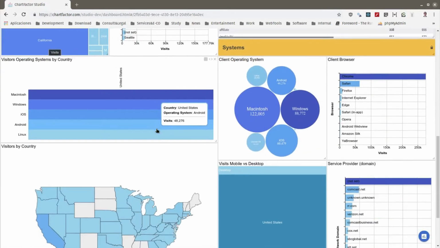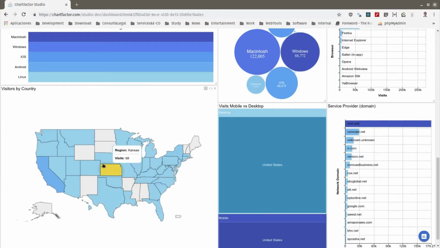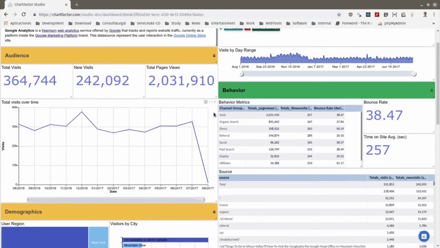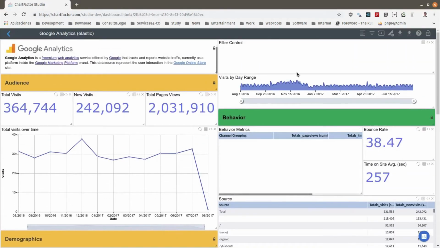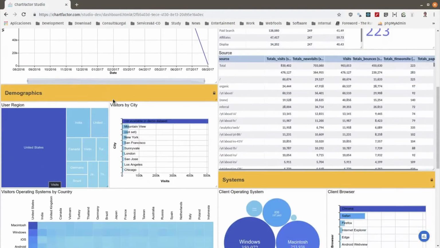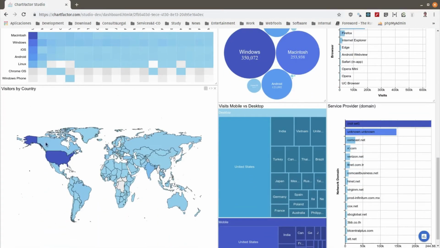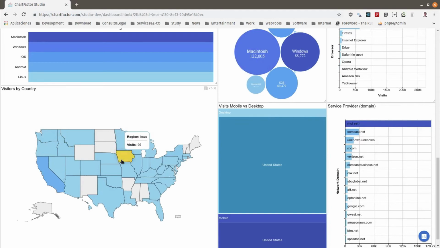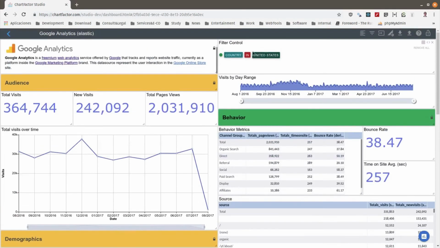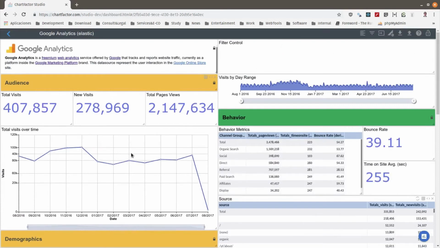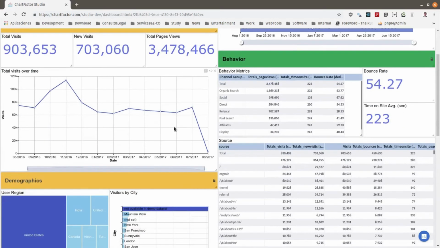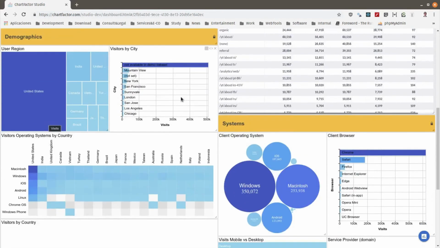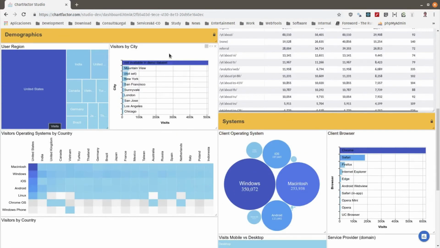In future videos we are going to see how to do the rest of the widgets of this data application. For example, the map that has support for drilling. For example, let's remove the filters, and then we can see that we are in the world view, and if we click on a country, we drill into regions. This kind of data application is very useful because with a simple view you can see some kind of behavior of your users.